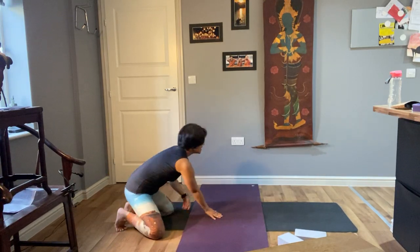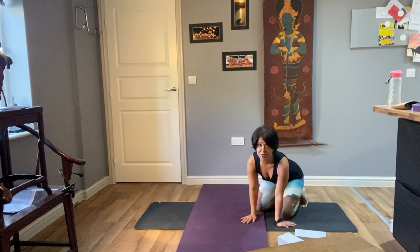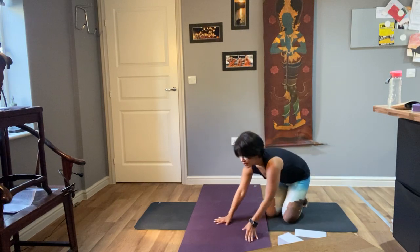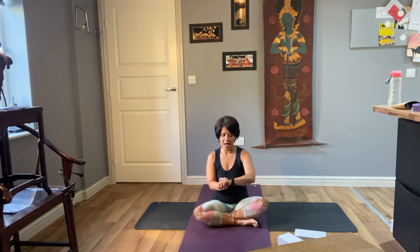And then when you feel ready, take a nice deep breath in through the nose and sigh the breath out through the mouth. Breathing in through the nose and sigh the breath out through the mouth again. And one more time, nice deep breath in through the nose and sigh the breath out through the mouth. And allow the breath now to flow in and out freely and softly. And watch the breath. Watch as it flows in. Watch as it flows out.